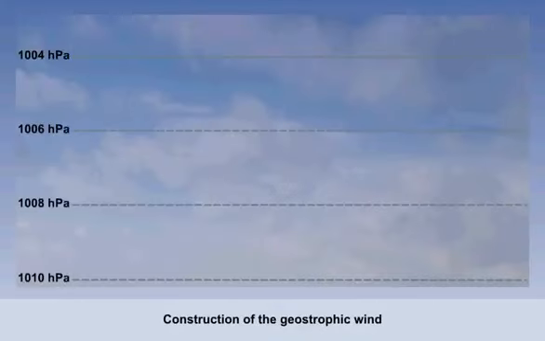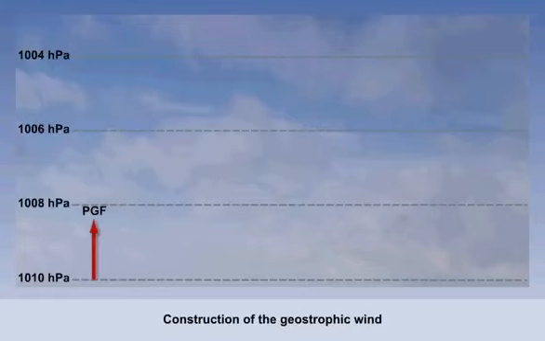Having considered all the essential facts about the geostrophic wind and its relevant forces, let's now bring all these concepts and ideas together to understand why the geostrophic wind blows parallel to the isobars. We will use an example of a high and low pressure suddenly being generated somewhere in the northern hemisphere.